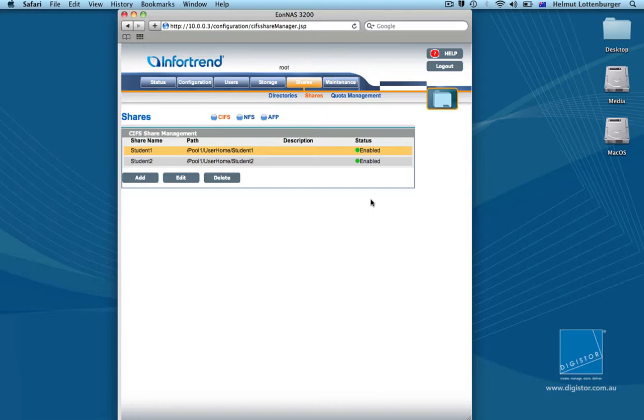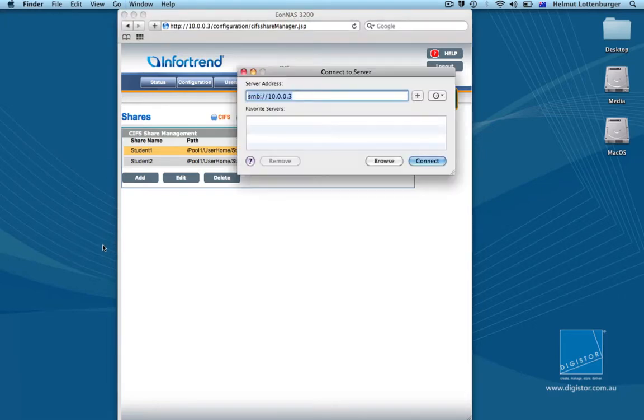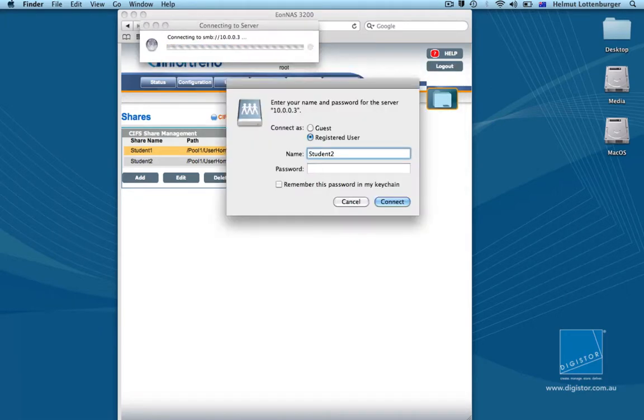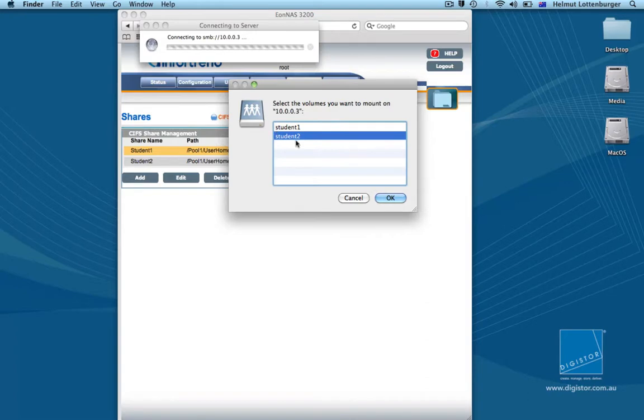How would that work on a Mac, for example? Well, I can use a command to connect to the server. I can use either SMB or I can say I would like to use the Apple protocol or the NFS protocol. So all these three ways are possible. And just because I can, I'm going to use SMB. Okay, student 2, that's a user we would like to use at this stage. So I'm logging in, and now instead of accessing my own folder, I would like to give student 1 data.